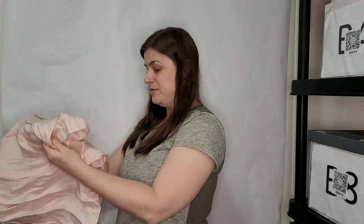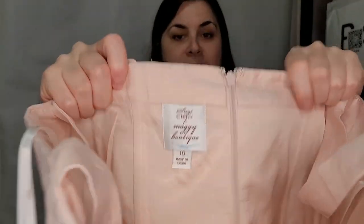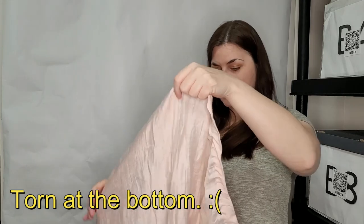This cute little springy dress feels like linen — it's a Susie Chin for Maggie Boutique, size 10. It's a dress in a light pink color, really cute, with a zipper in the back. The material is 90% linen and 10% nylon with 100% acetate lining, so that's perfect for spring and summer. It's got some boning in it — like corset material — which cinches when you put it on. This looks really nice.